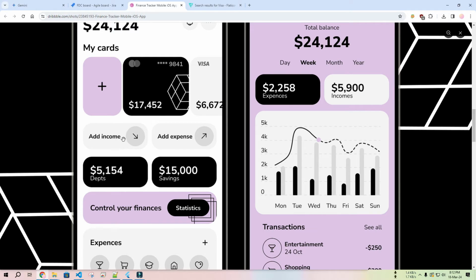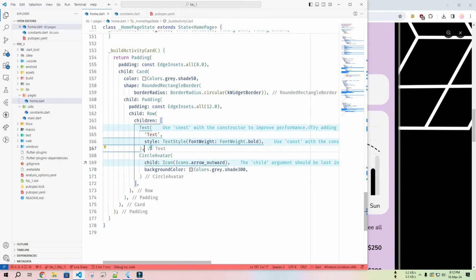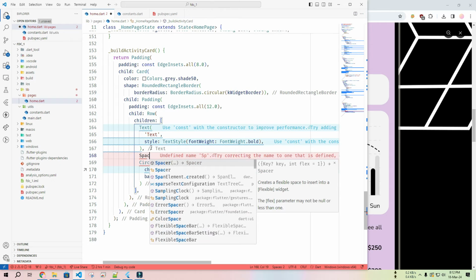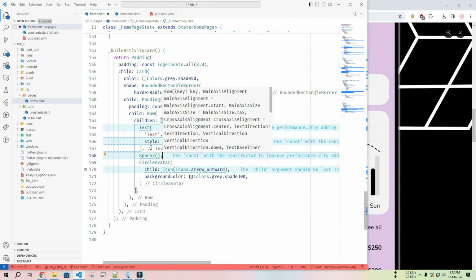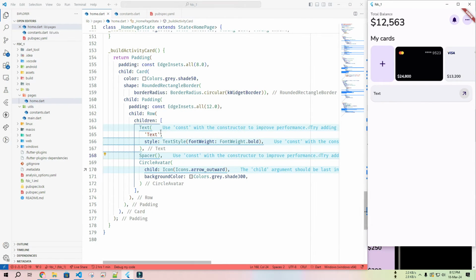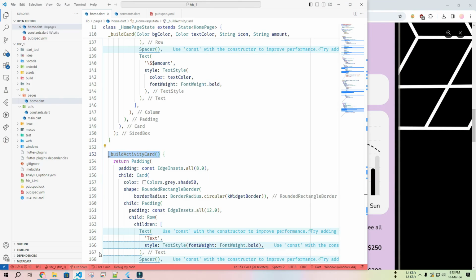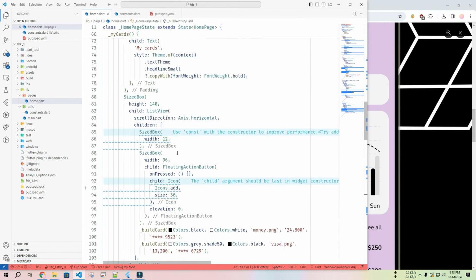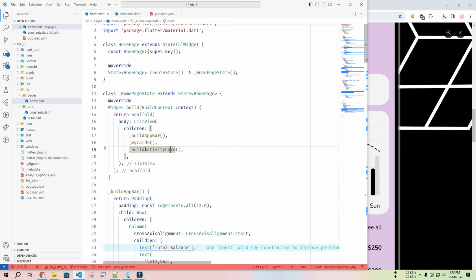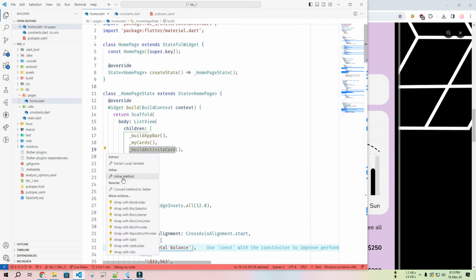Now I have to add a spacer here, so that it will take the whole space. So simply use the spacer widget here, and we are done. Yes, we are done. So now I can use that widget for both items. I'm going to call this in the list here, but I'll wrap this in a row so that I can show two cards in a horizontal view.